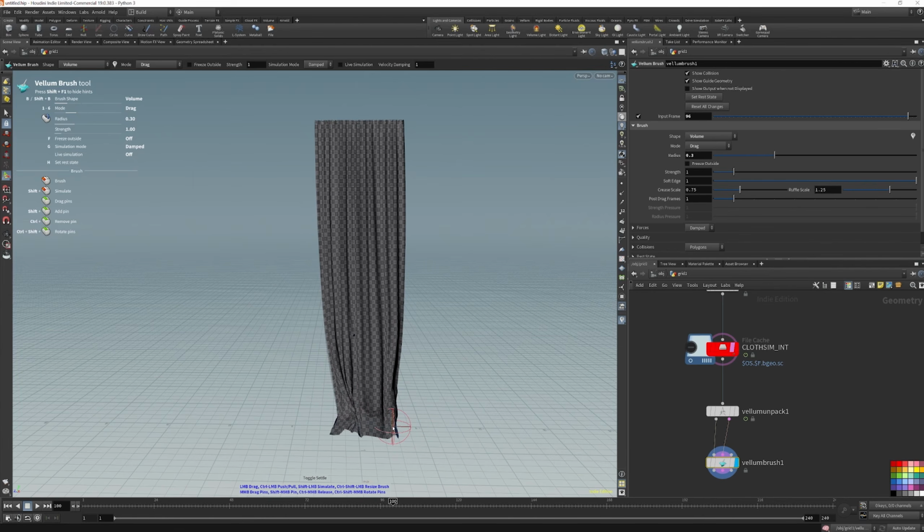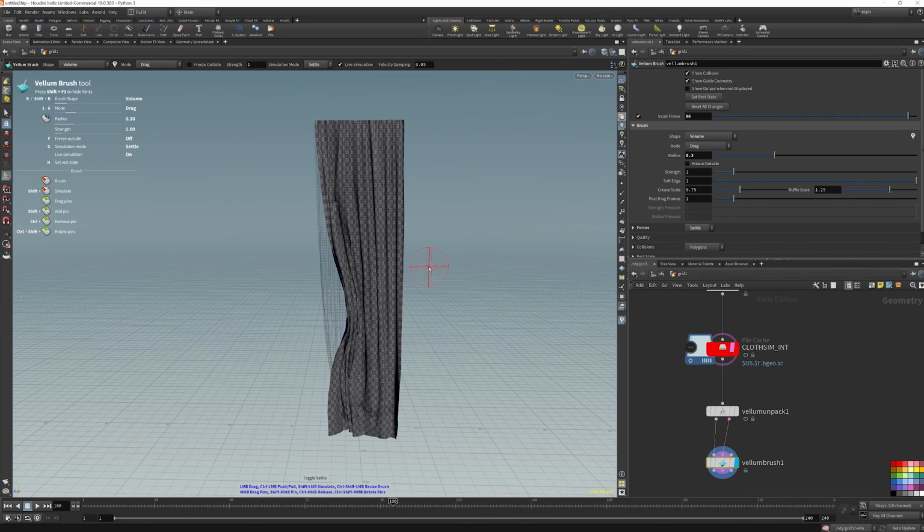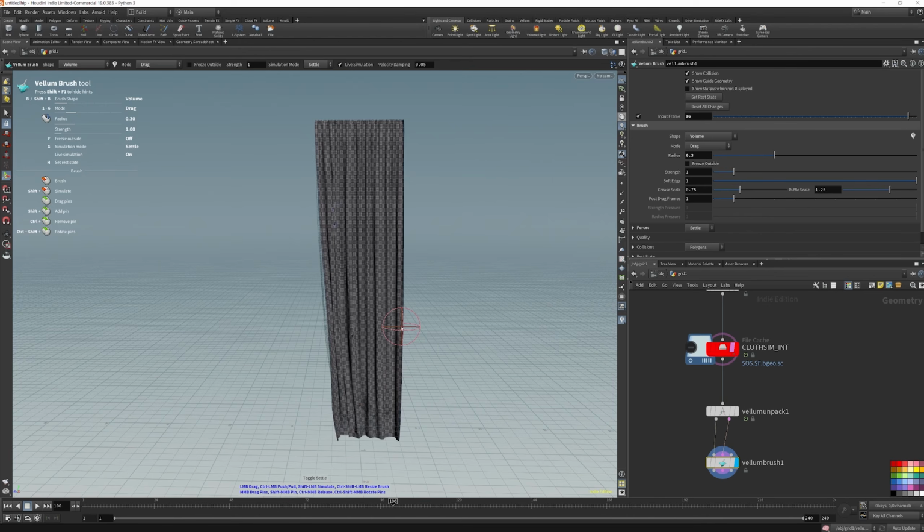So, something like that. You get the idea. So I'm just going to let this come to some rest. I'm going to press G again. Let's move this in a bit, let it ride, and then G again. So that's cool. And this way we can just give some variation to our curtains, because we're going to do a few instances of this, and it's just nice to give some variation. So you can use this vellum brush to do that.